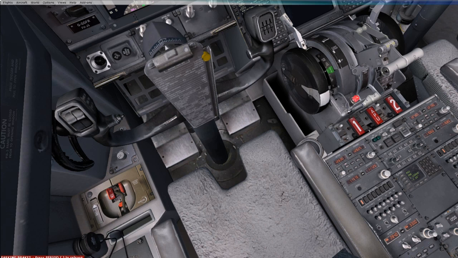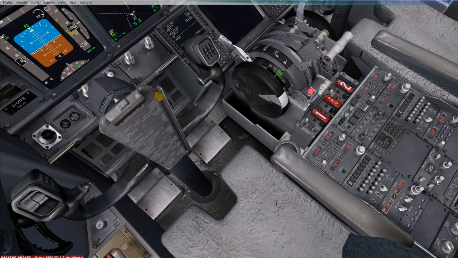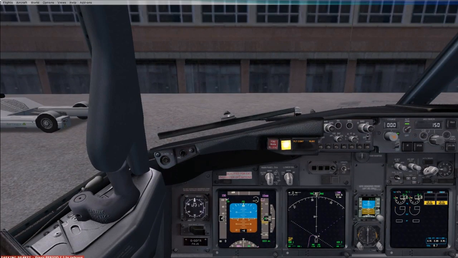All that's left is for me to get connected to VATSIM and find my flight plan, so I'm going to do that now and pick it up when we're there. Alright guys, that's me on VATSIM, and we'll set Unicom 122.8 as there's no ATC here, and set our transponder code to 2000, and that's pretty much us ready to go.